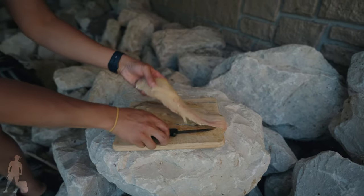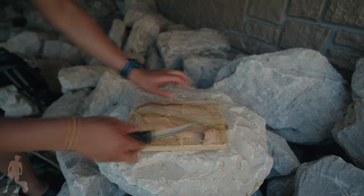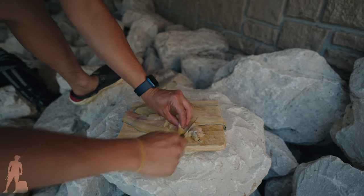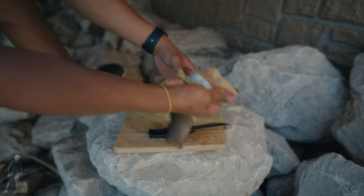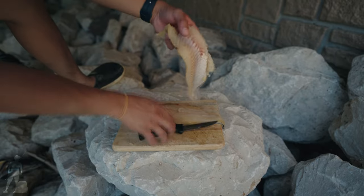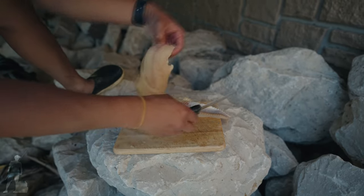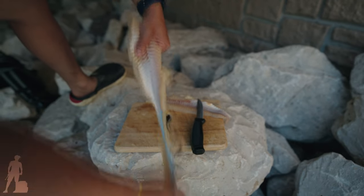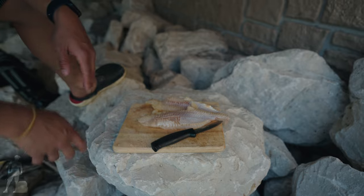Alright guys, so next up I have the meat fillet. We're gonna wash it with a water bottle, as clean as possible. We're just gonna keep the meat, obviously take away the skin, kind of taking all the meat out — doesn't have to be perfect, I'm not the best chef here, but we should be able to manage. Really just gonna take all the meat that you can from the fish. It actually just peels out real nice, like that. So you got a nice piece of meat here, really clean. Make sure you have a sharp knife. Look at that — nice piece of meat, nice and fresh.